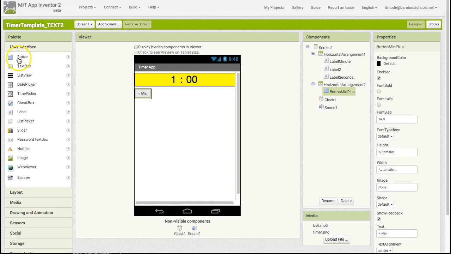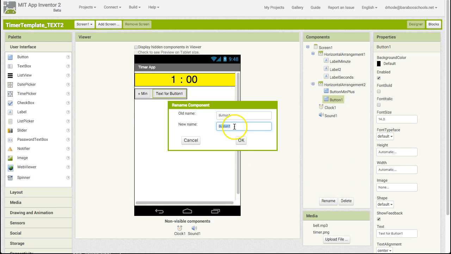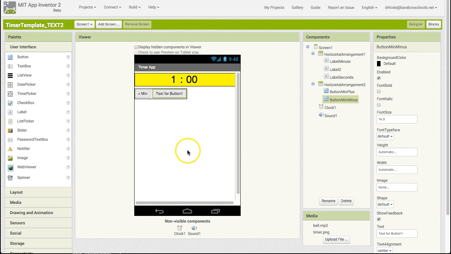Then I'm going to drag in another button, and I can't go too high, too low. I got to get it just in there. Notice I can even put it in here and really mess stuff up. So I'm going to make sure I get it right in there, and then that's going to be my minute. I'm going to keep the word button. I'm going to delete the 1. I'm going to call it minute and then minus. And notice how I'm using camel case for that. And then I'm going to change the text to say minus sign space capital M-I-N.